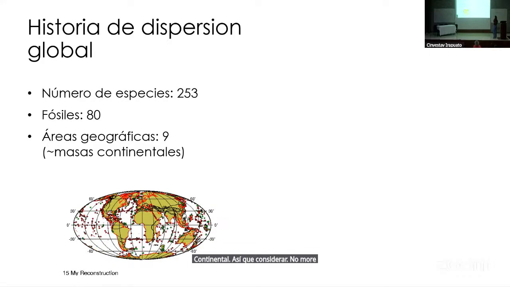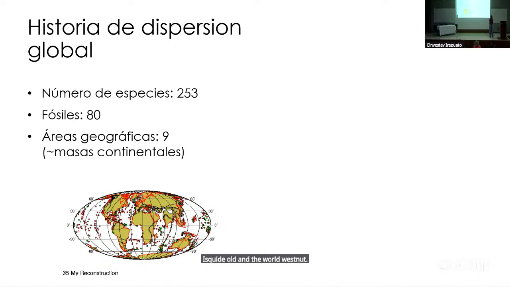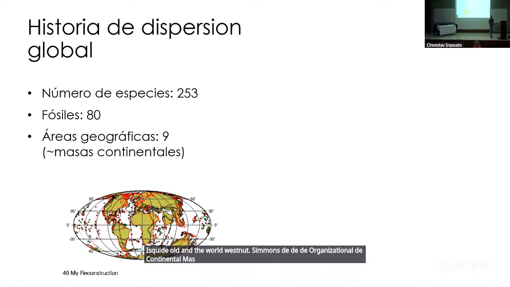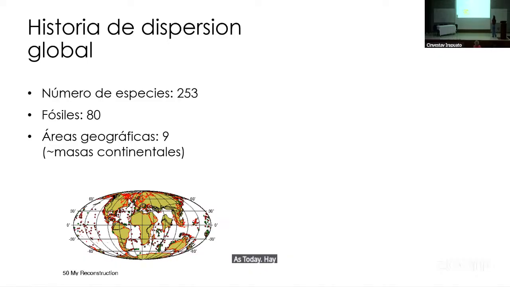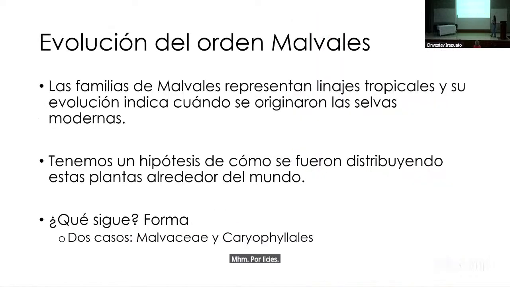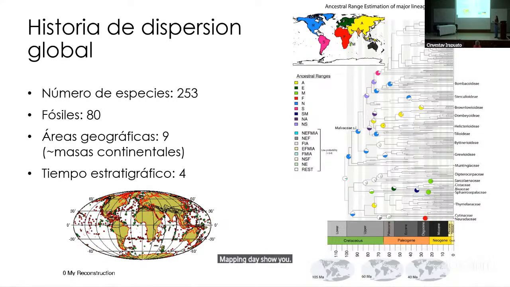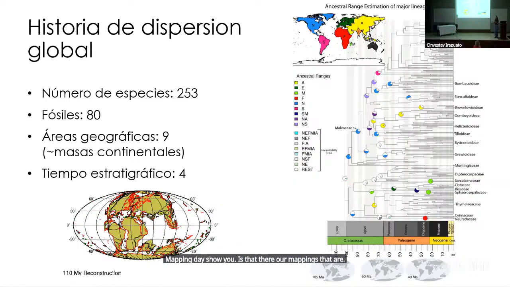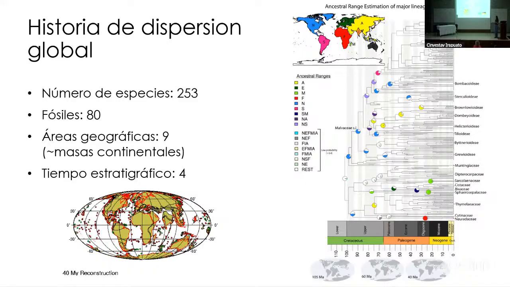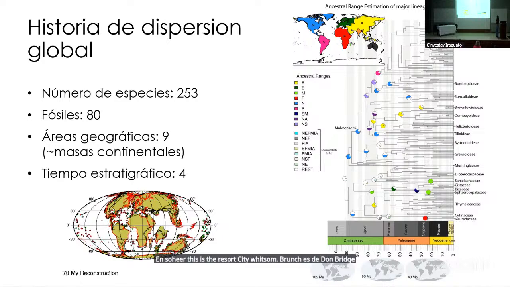Because Malvales is quite old, and the organization of the continental masses was not as it is today, I also included 4 slices of time. The only thing that differs from the stochastic character mapping that I showed you is that there are mappings that have more probability than others. If a region like this is quite close, then the probability of dispersal is higher. That's it. And here, this is the result. This is the same phylogenetic tree that I showed you with some branches that don't reach the present, which are the fossils.